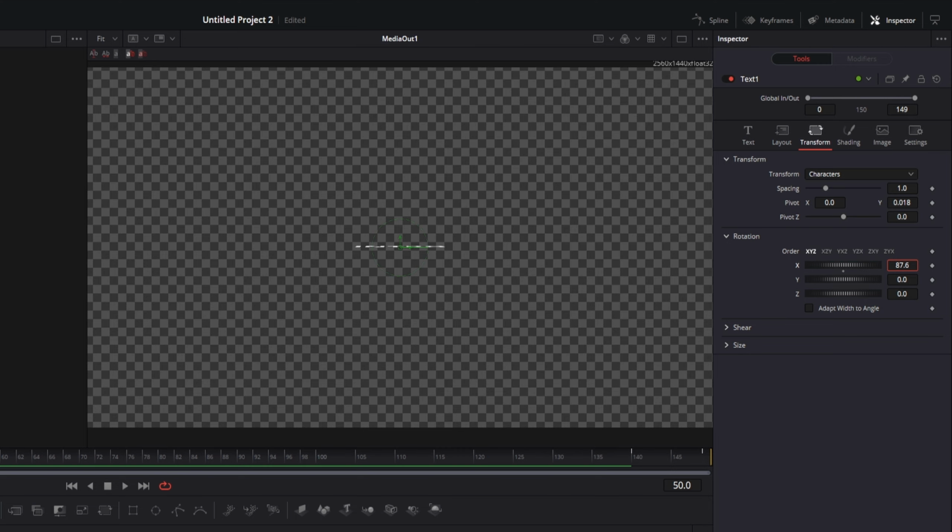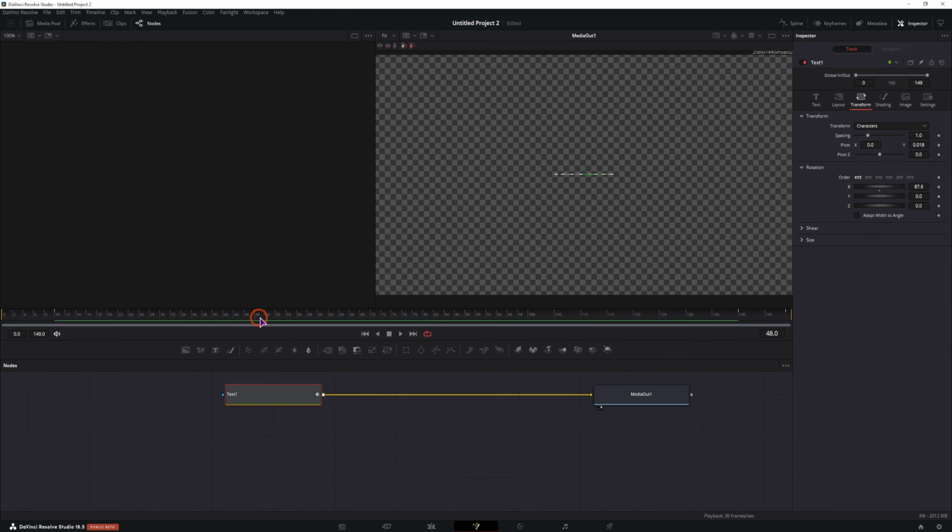So something like this. Now I will make the animation at frame, let's say 46. Put this back to 0, keyframe the value. At frame 49, you will now have to decide in which direction you want the animation to go. I'll go in this way, so minus 90.